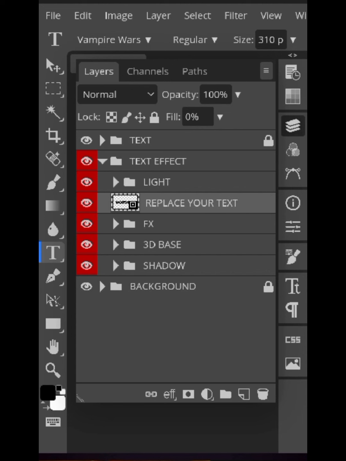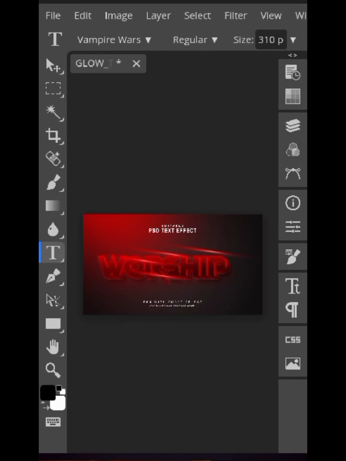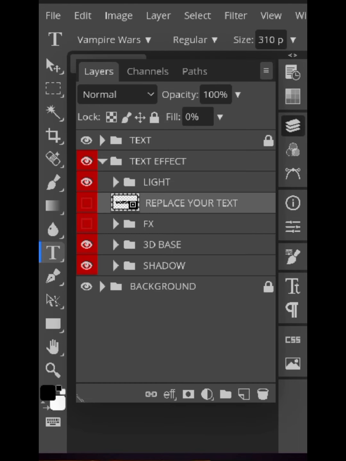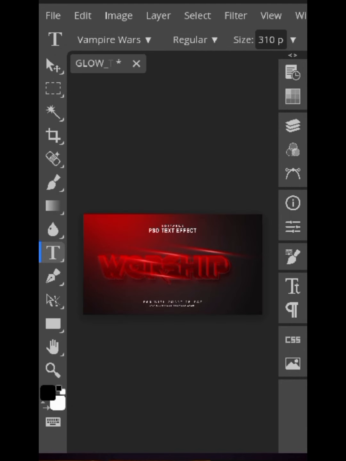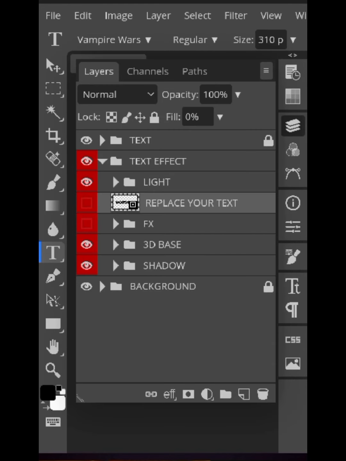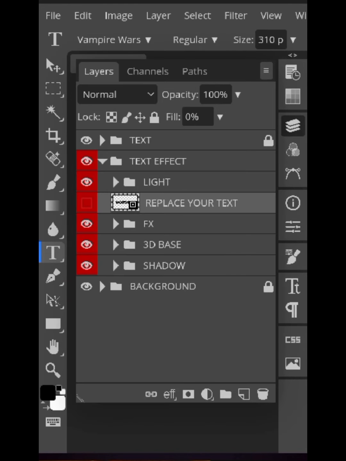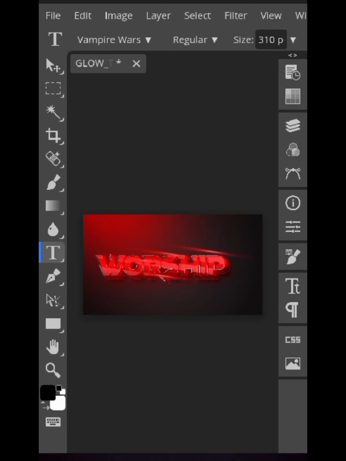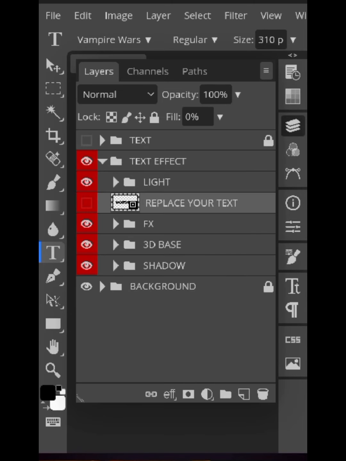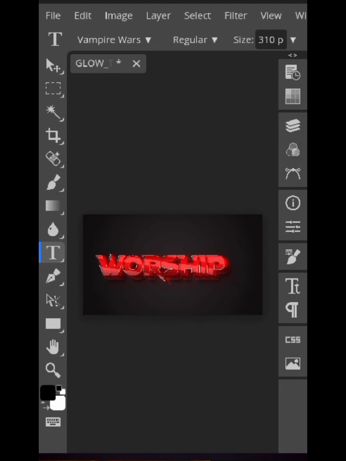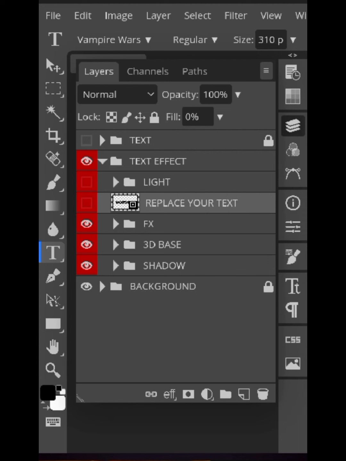So what we're going to do is to switch off this one, and we're going to check which group we are to switch off to off the text. So we see that this one is important, it's part of the text. We're just going to switch off the ones that are not important, which is the white font we see there and the rest of it. So we're going to switch off this one, and when you come, you can see that all those texts are gone. And we're going to take off the light because we don't really need the light. But if you think you need the light, you can use it, but I don't need the light for now.